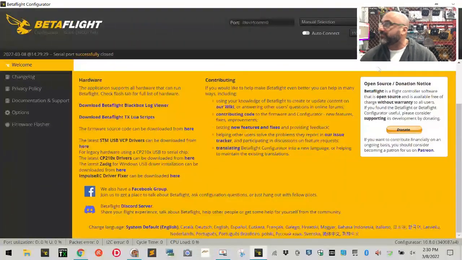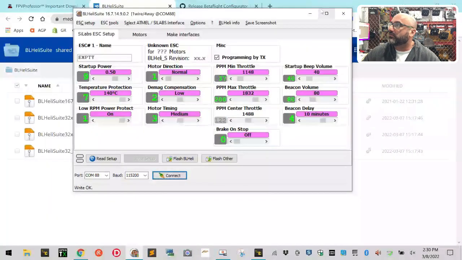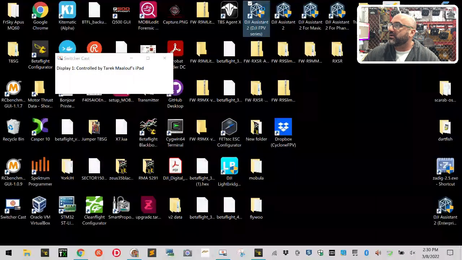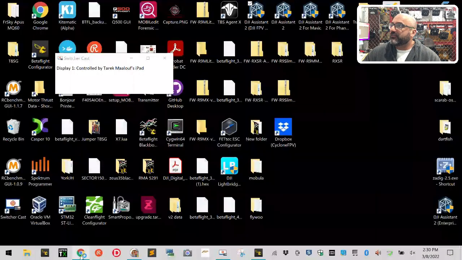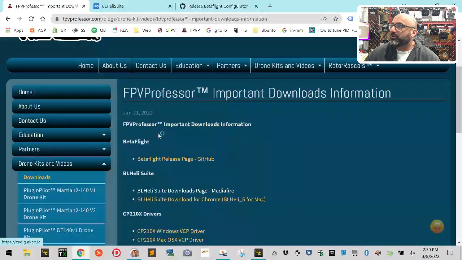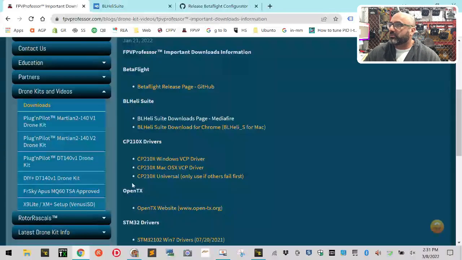So the first thing you're gonna need to do is let's go back to our computer screen here. Let me minimize, and go right here to the DJI Assistant 2 for the FPV. Let me go ahead and click yes. I don't think I have a link for this yet on my side, but I will put it on here so that it'll be located in alphabetical order, right here. And I'll give you a link to that.